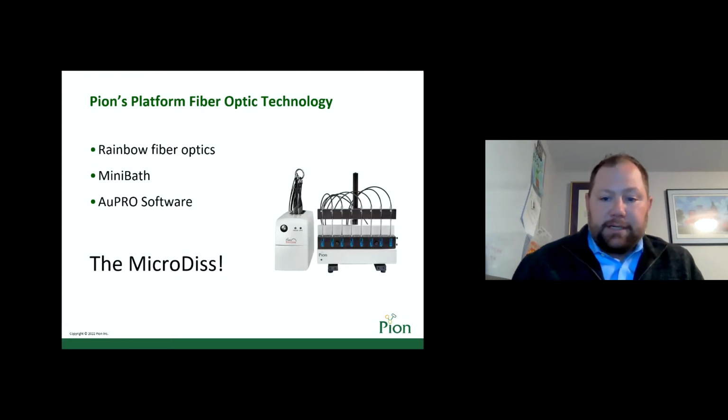Today, you will find microDISS systems throughout development labs in pharma, CROs, CDMOs, and academia. However, when I started with Pion nearly 10 years ago, the microDISS was in the very early stages of adoption. A microDISS is the system name for a rainbow fiber optic detector, a mini-bath small volume dissolution bath, and AU Pro software. While the rainbow has roots in a QC dissolution environment, the microDISS system was co-developed with Sudhakar Gerard's pre-formulation group at Novartis in 2005.